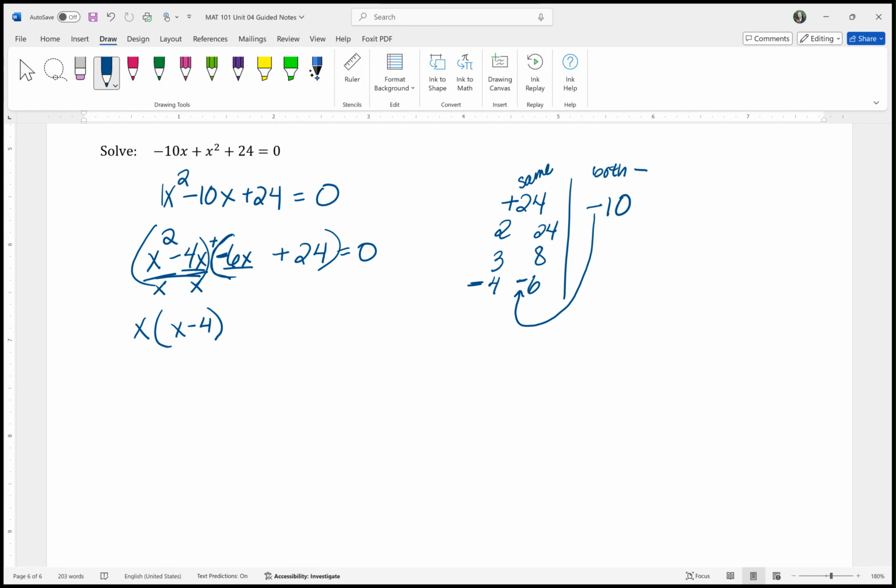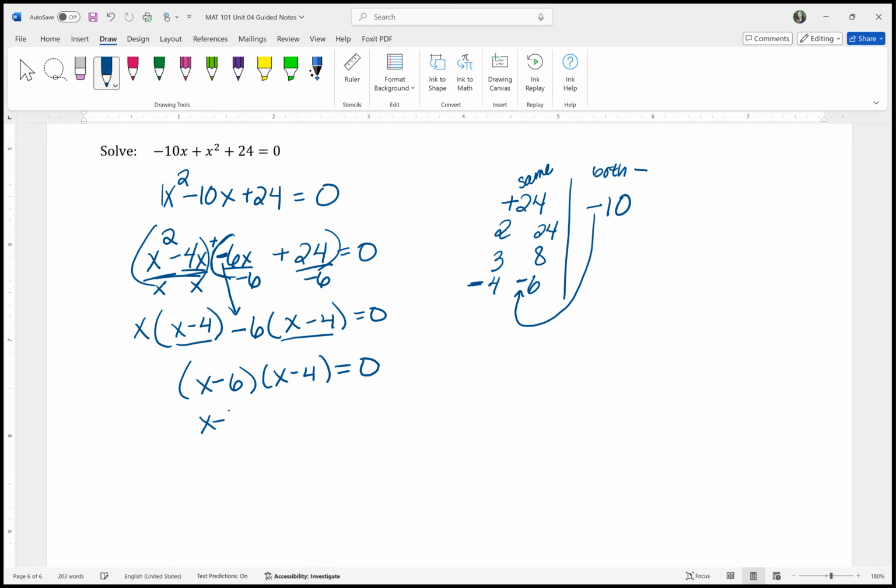In the second group, remember we talked about if this is negative, bring it down. And then between 6 and 24, 6 is what's in common. So when I divide, I'm dividing by negative 6. That's going to make the x just x. And 24 divided by negative 6 is negative 4 equals 0. So that allows us to get our parentheses that are the same and matching. And that gives us our next factor of x minus 6. And then x minus 4 equals 0.